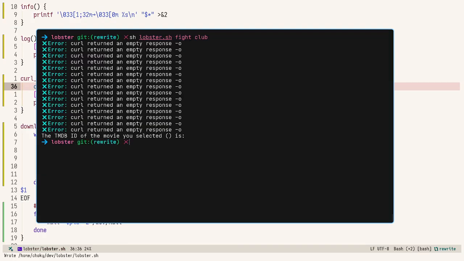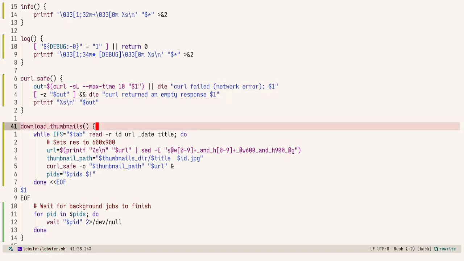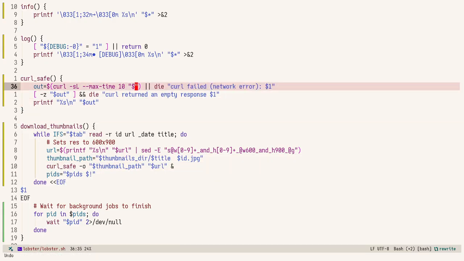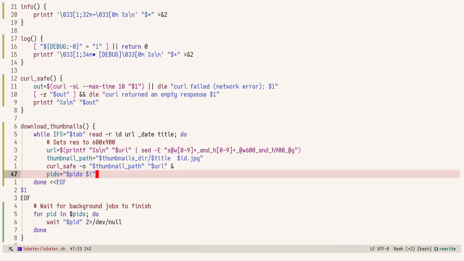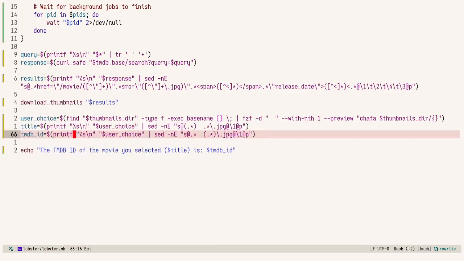Okay, oh wow, it returns an empty response. Ah, yeah, because it doesn't actually make sense for me to use curl safe for this, because it's fine for this to fail. Okay, anyways, I don't need this.